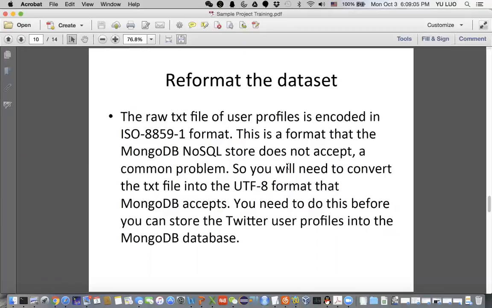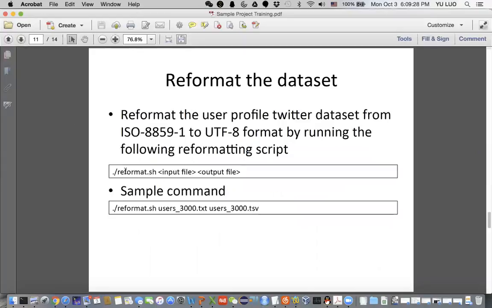This is the same question for our project A. We will give you 10,000 tweets, and this tweet data is encoded in ISO 8859-1 format. You have to use the reformat script to transfer that format to UTF-8. So we can run this reformat script to help us convert to UTF-8 format.